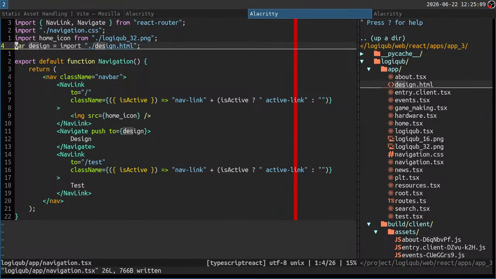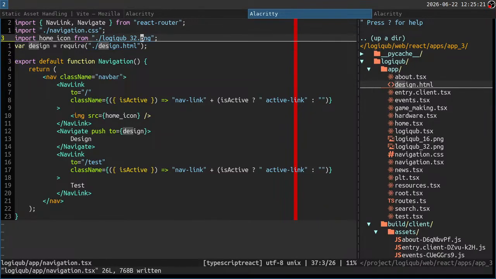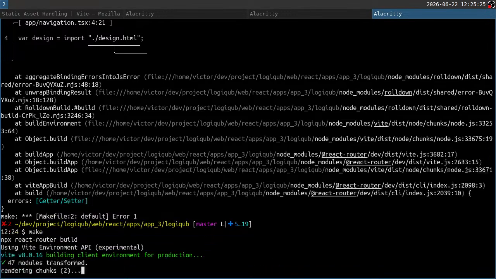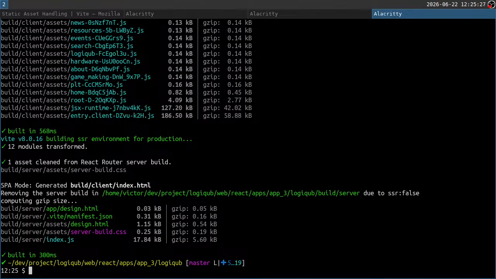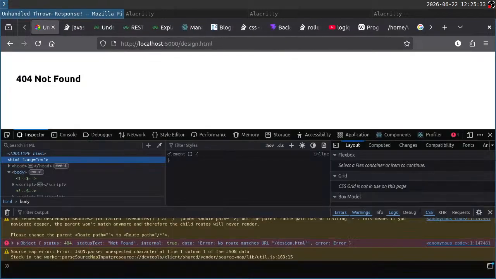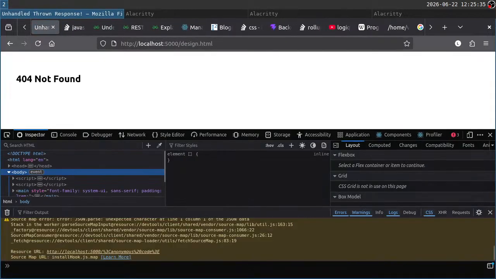Yeah, I read something like this, but maybe require. I have no idea what I'm doing. Actually, require kind of worked. Yeah, still not found.